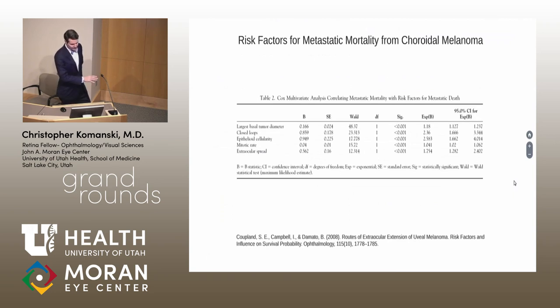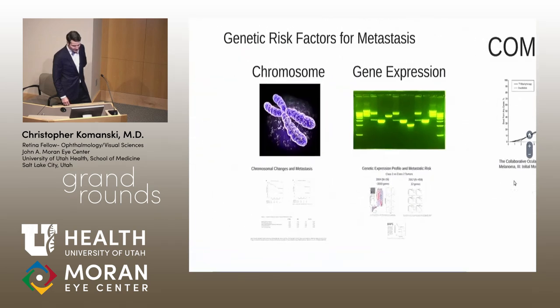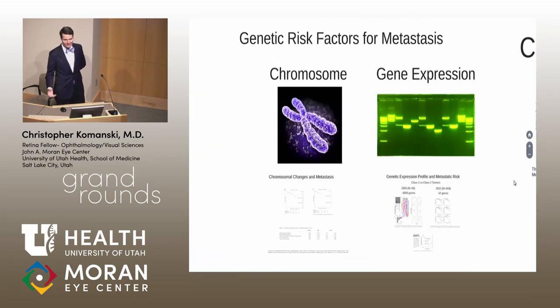So after the completion of COMS, there's a number of people who looked at a lot of these risk factors to come up with predictors of metastatic disease, so hopefully we can identify these high-risk patients and start learning ways to help hopefully treat them. And this was mostly done looking at enucleated eyes, and they would calculate the largest basal tumor diameter, the presence of different histologic results like closed loops, epithelioid cellularity, the mitotic rate, and then whether or not there was mitotic spread. And this could be put into essentially a risk calculator that would hopefully predict how likely metastases would be to happen. But what became clear to the ocular oncologists is that this wasn't very good at doing that.